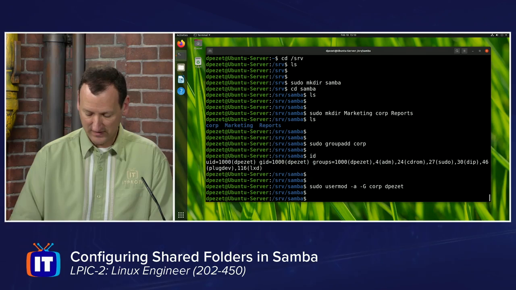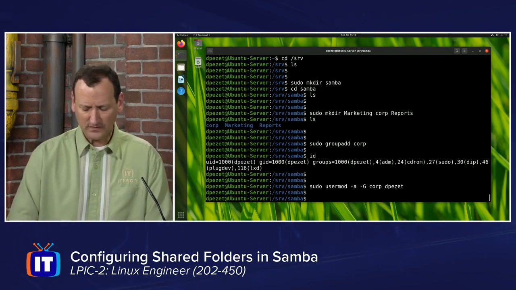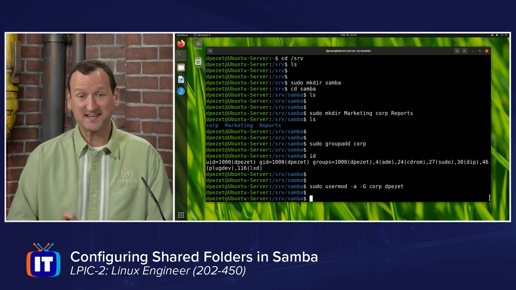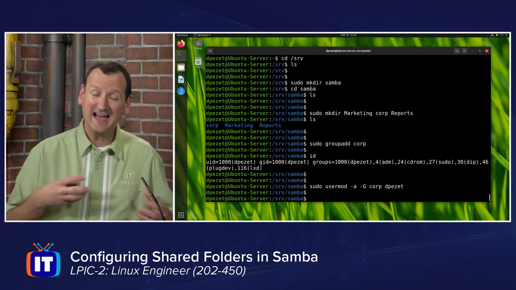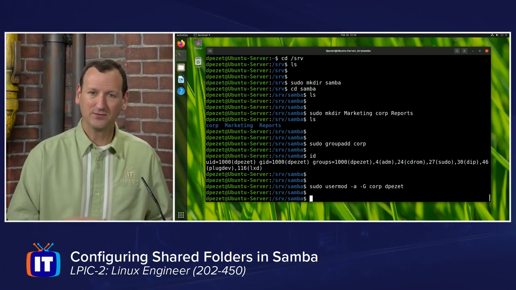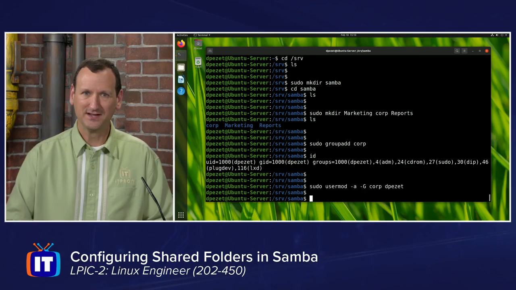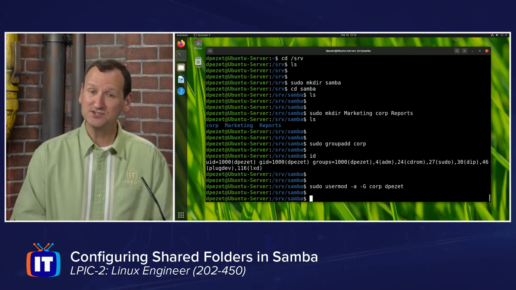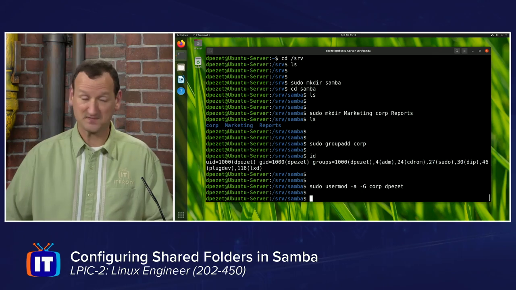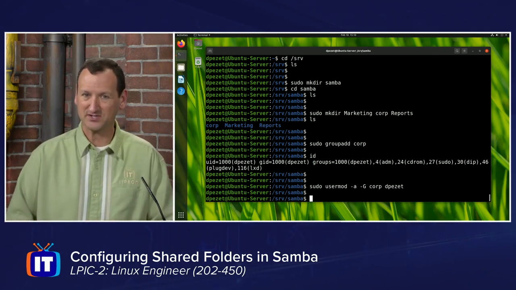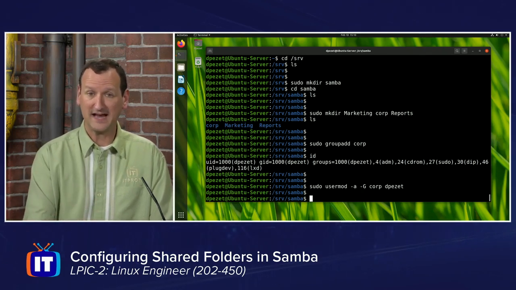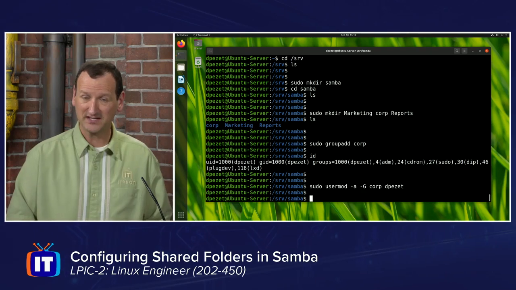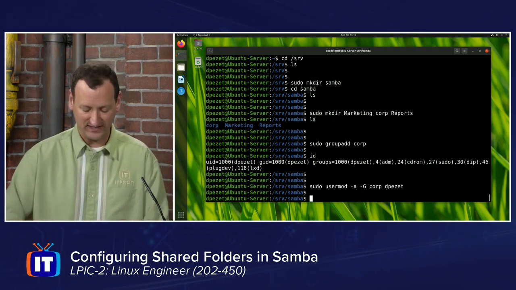So I'm adding a secondary group, and that secondary group is corp, and I'm adding it to the dpossed account. All right. And then I can set an SMB password. When my user account accesses the system, I have a Linux account. Well, my Linux account has a password. Samba can use that password, or it can expect to get that password from somewhere else. In another episode, we'll see setting this up to use Active Directory. Well, here, if I just want to use a local password, but I don't want to give somebody a user account, I could just assign them an SMB password.